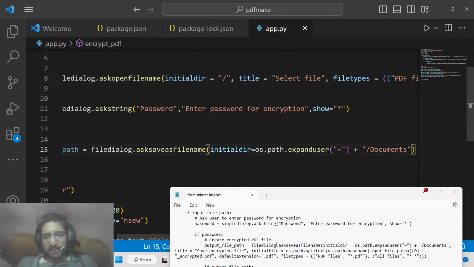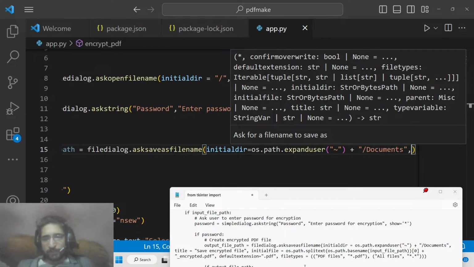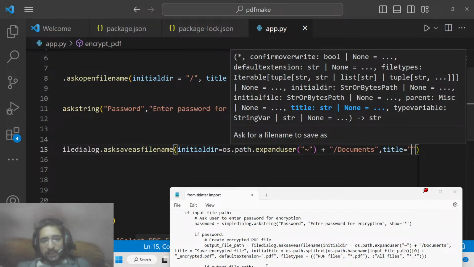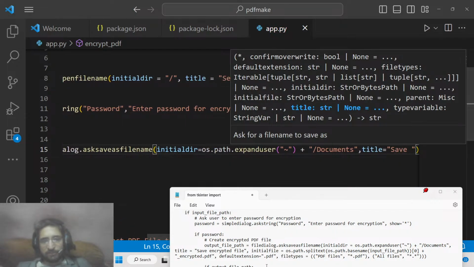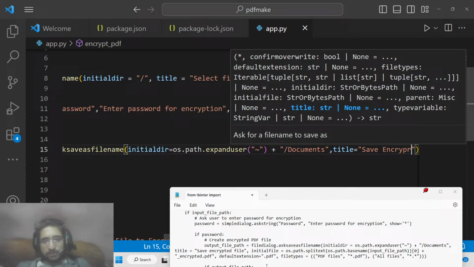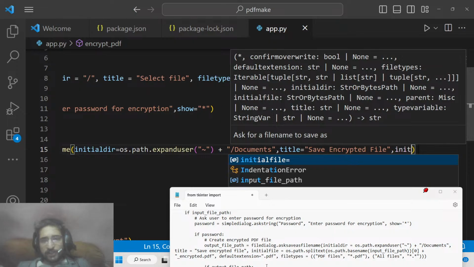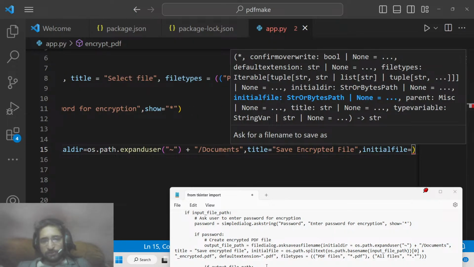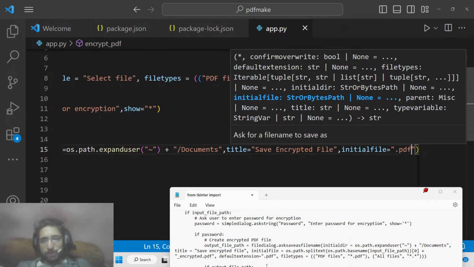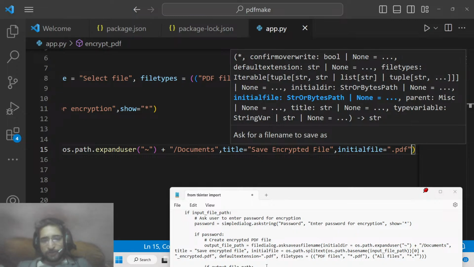You can change this directory accordingly, but initial directory will be documents, and then we will give it a property title. So we will say save encrypted file, and then we will say initial file is equal to .pdf. This is for the extension.